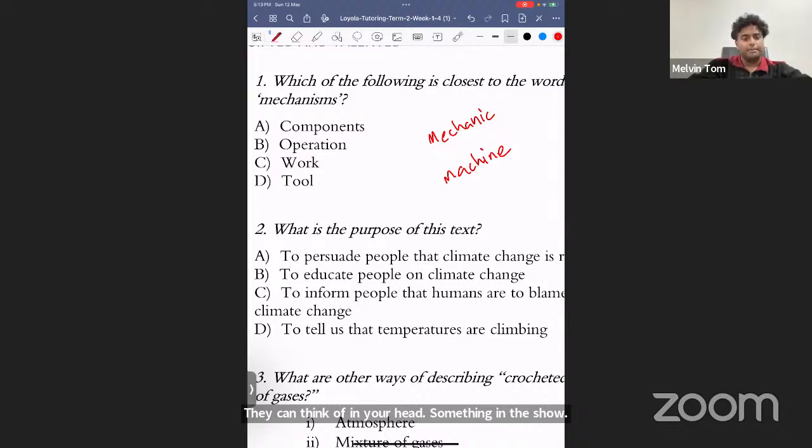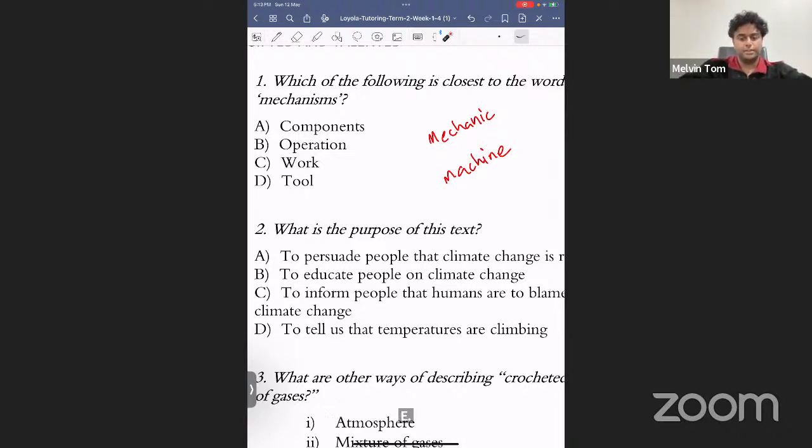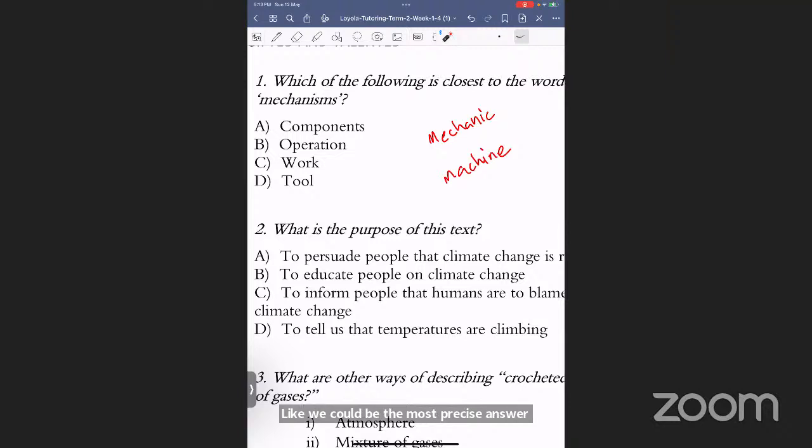Mech. Mech is just a short form of mechanical, something like that. A lot of people think engineering. Awesome, right? So a mechanic, machine. So these are all part of, I guess, the same root words. Let me just Google actually, to give you the most precise answer. Mechanism.